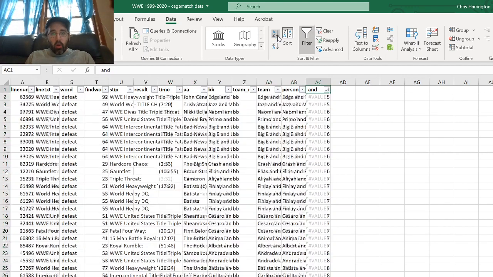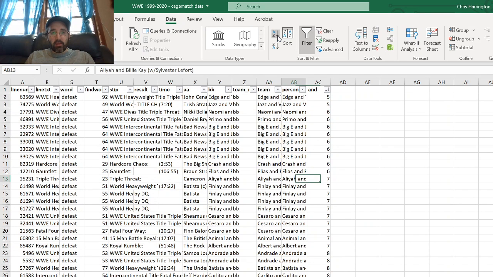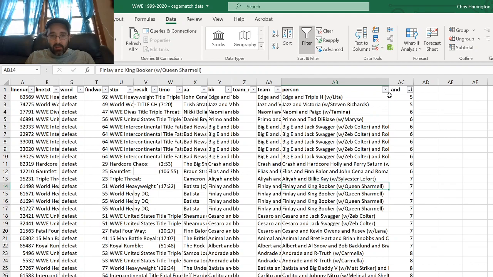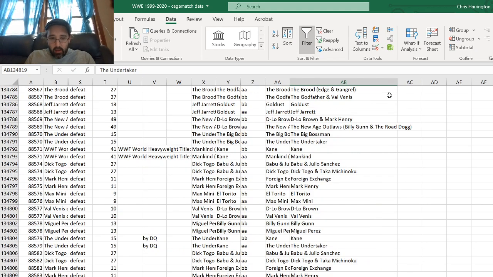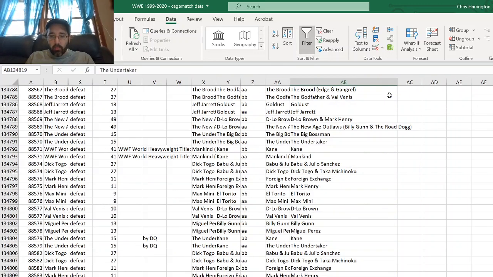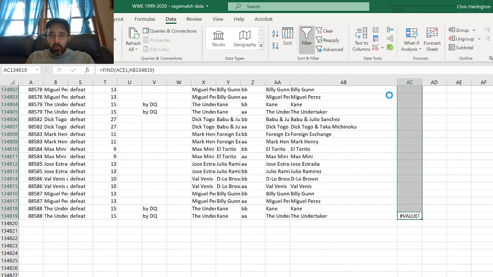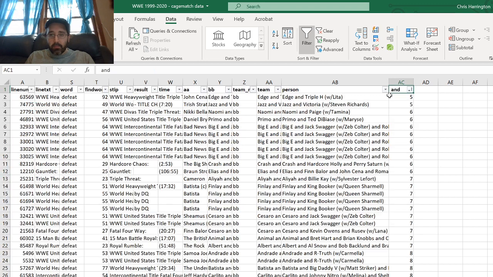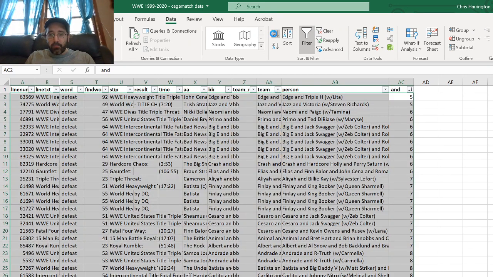So this is all the times where the word "and" exists. And the problem here is we want to make sure it's the literal "and" and not something like "big and tasty", but just "and". I should probably make sure it goes to the very bottom, first of all. And let's take out.